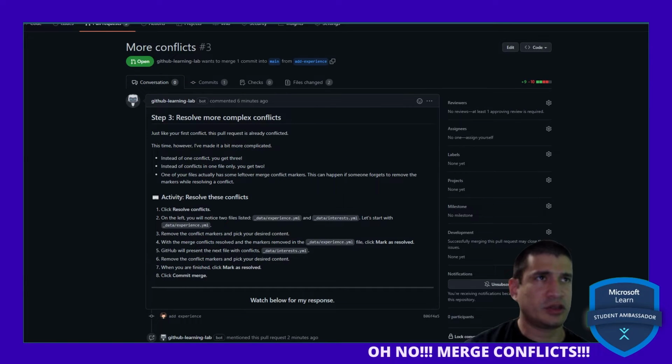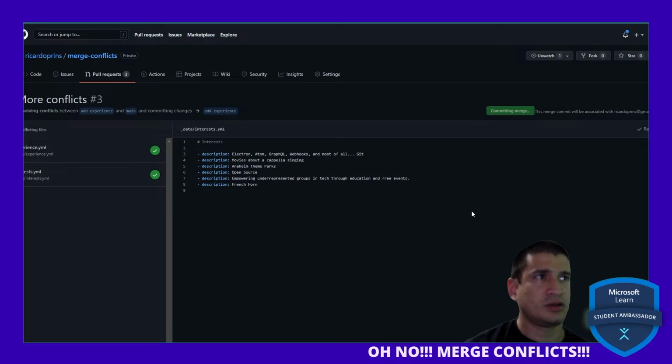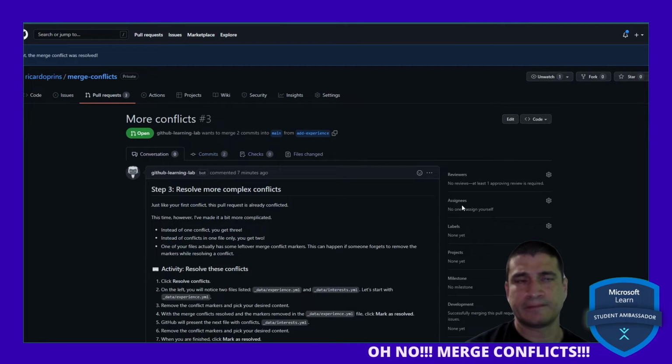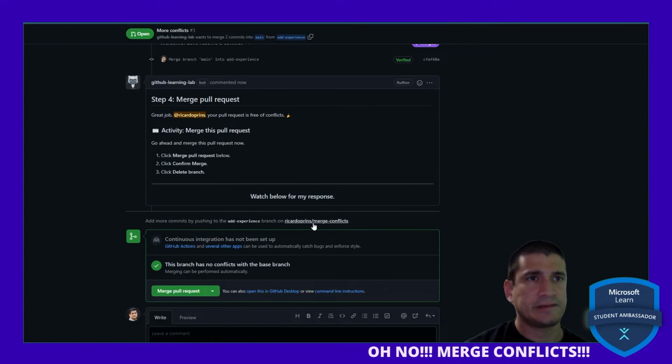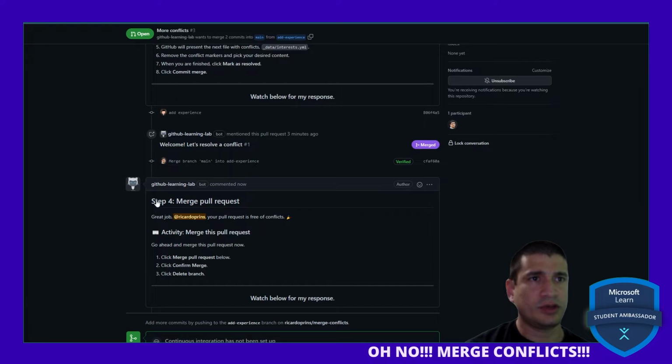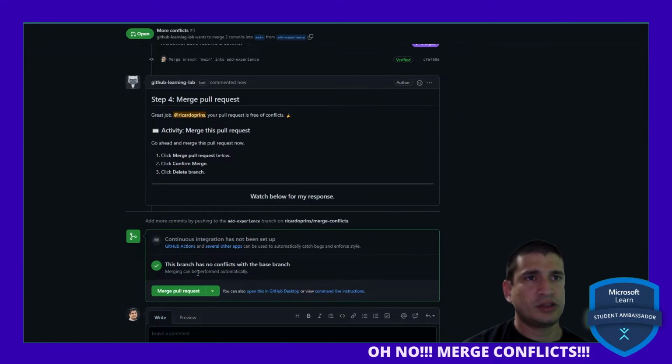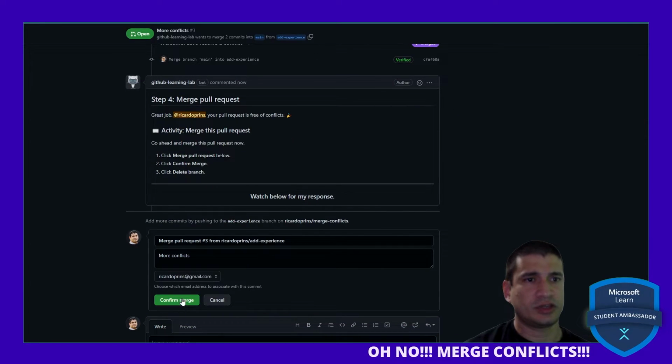Once you're finished, click commit merge. Let's go back to what it was before. Great job, it's done. Merge, confirm, and delete the branch.